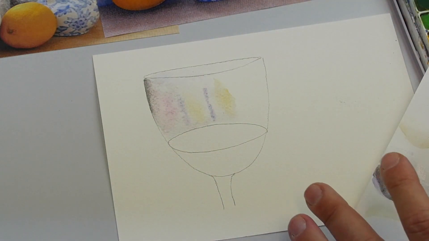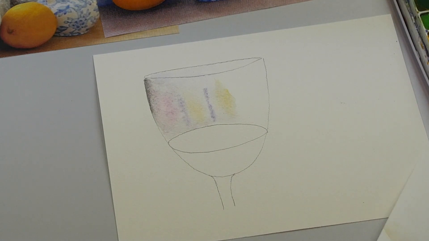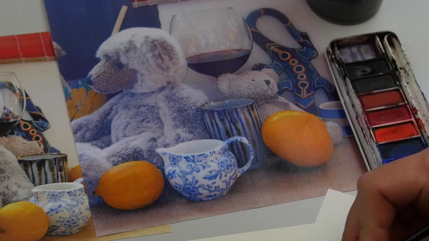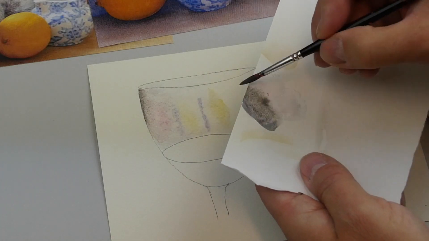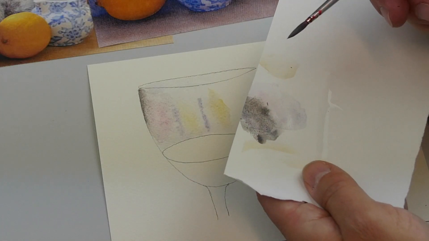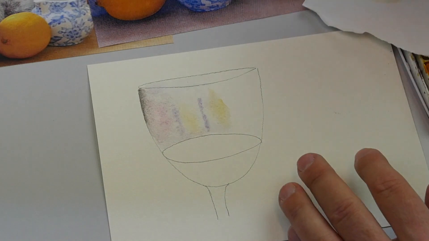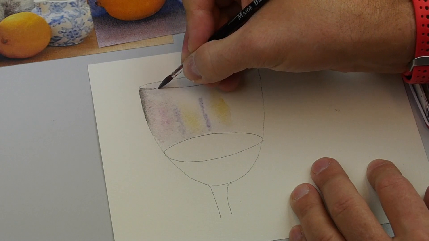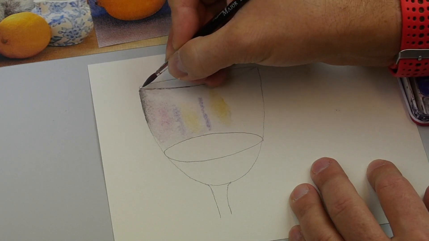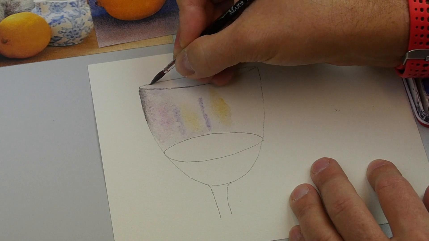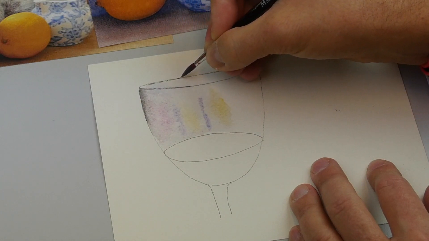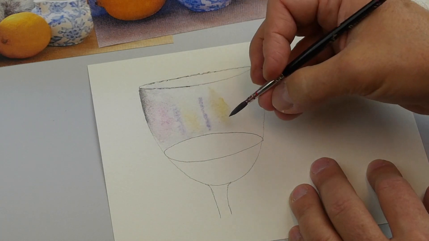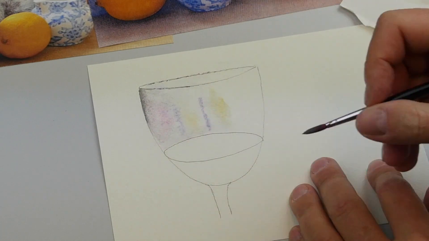Then when it comes to painting in some of these fine grayish outlines, this is where we need to take our fine brush, really twist it into a point, to get the idea that the edge is just coming around there a little bit. Just a broken edge. I'm not painting a straight line. I'm just painting a bit and then changing it. So that will give us that bit.